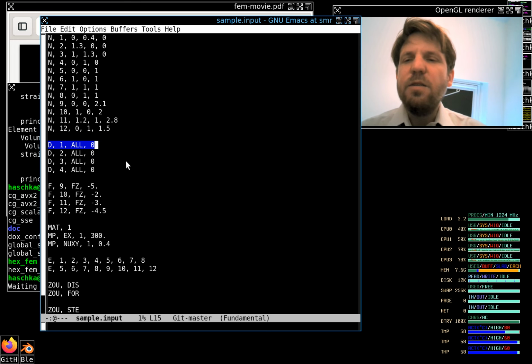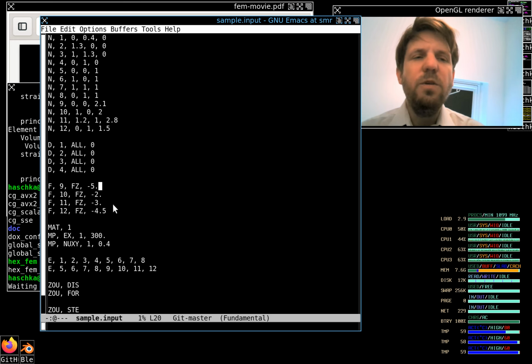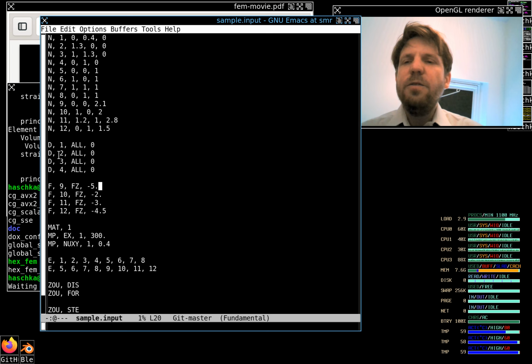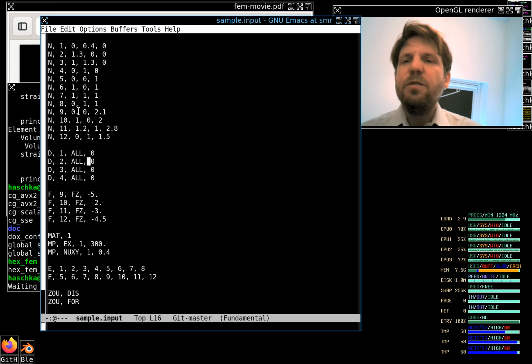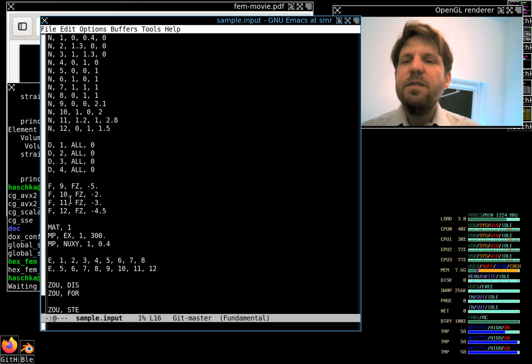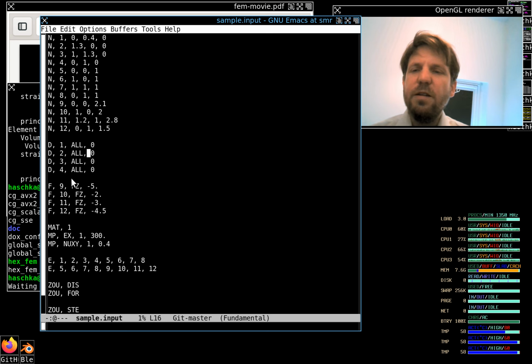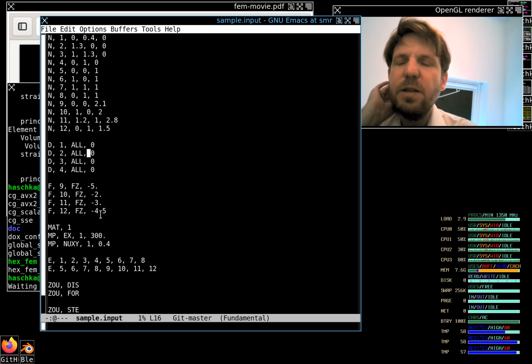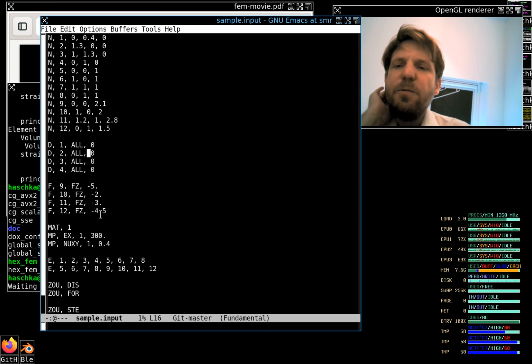But of course for the forces you can build in the forces as you like. So you can build your force vectors here. We just use the z direction. We could use the x and y directions too. Here you have which nodes are fixed. So 1, 2, 3, 4 are fixed, and we apply a force on 9, 10, 11, and 12, so on the top of this object. And we see how it deforms under the pressure exerted by these forces up here. That's the way it looks.